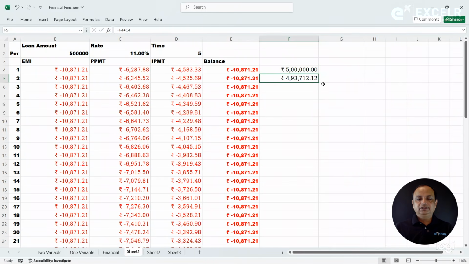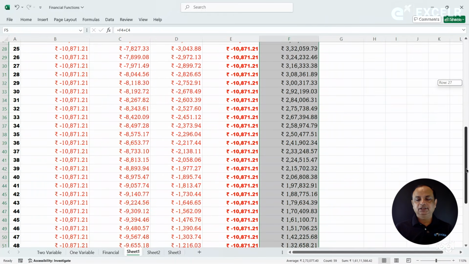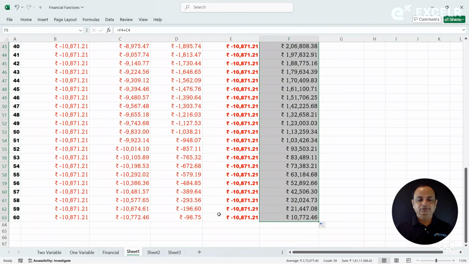So it should not log that. So when you double click on this, slowly you can see the amount keeps on reducing, and at the last you can see exactly how much we have to pay.